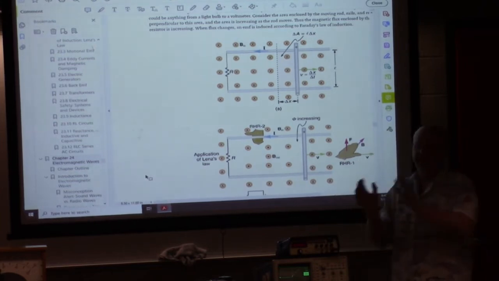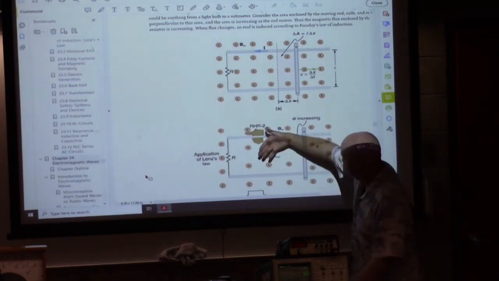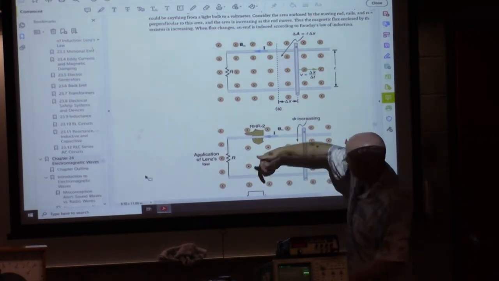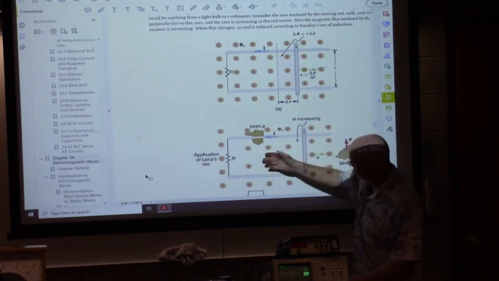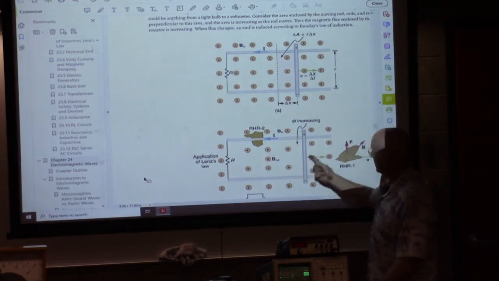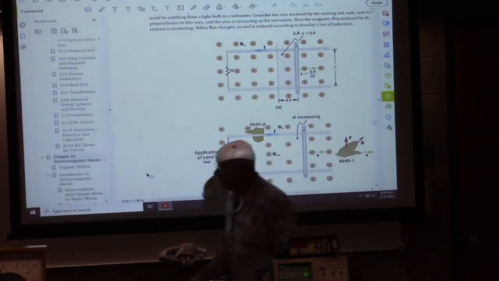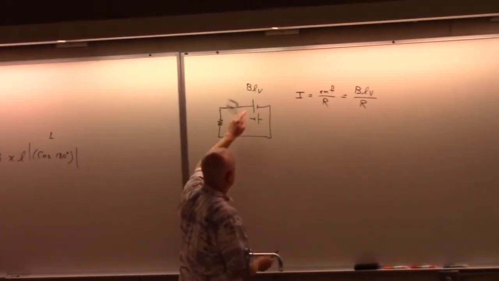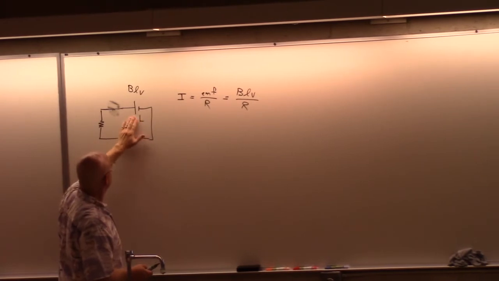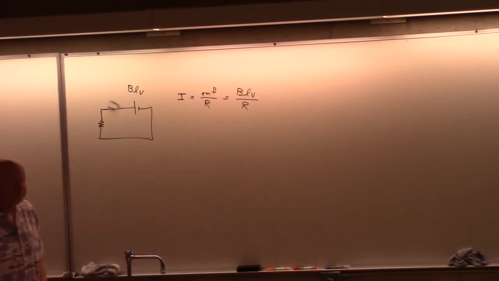So which way does the current have to be? Here he has his right-hand rule number 2, and he's got the thumb pointing in the direction of the current so that the fingers would be coming out. Clearly the current would have to go this way, which would answer our question, which way is this little battery? It is the way I originally drew it.